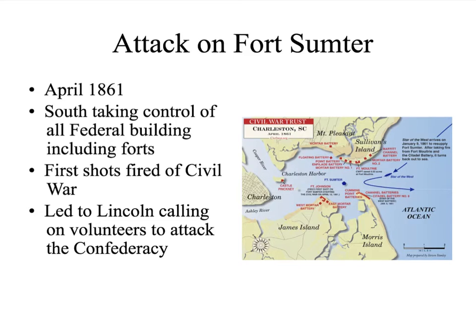And his decision was to simply send troops into Fort Sumter, or excuse me, to send supplies into Fort Sumter. So by sending supplies in, he wasn't reinforcing the fort, but he also wasn't not doing anything. And so it actually put the decision back into Jefferson Davis's hands, and Jefferson Davis decided that he was going to attack the fort, which makes it look like he started the actual attacks.